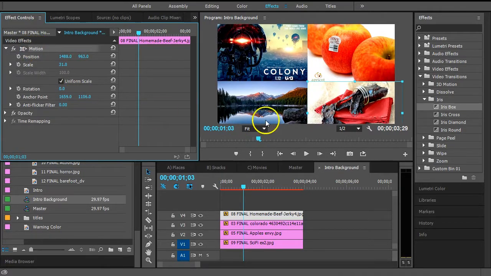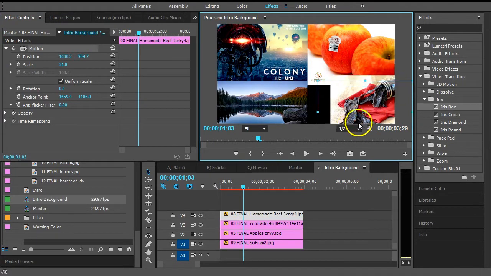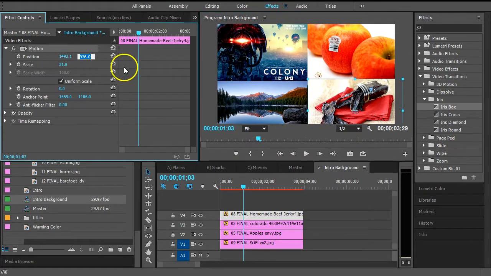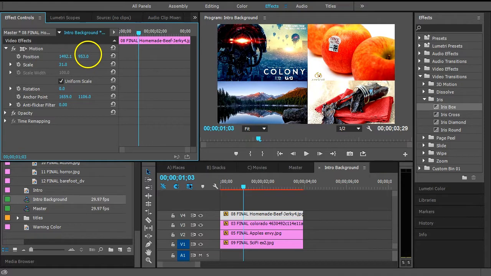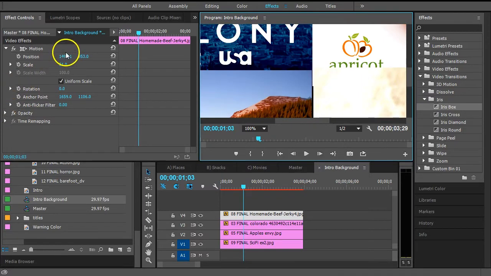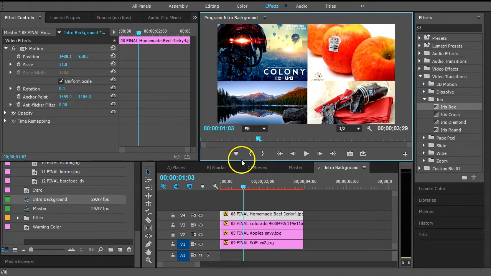It does help when you've got the motion selected so that you can move the picture. I guess sometimes using these, move it a little at a time if it's trouble, and try and make a nice center. And then the rest it can hang off the edges a little bit. Bring it down a tiny bit more. If you do this, then you might want to be at 100% view so you can really see the little micro changes as you make them. And that can help you be pretty precise. It doesn't have to be perfect, but once you get all 4 of them on another sequence, I just called this an intro background and then picked 4 pictures to go on there.